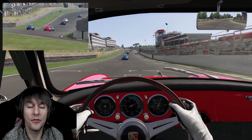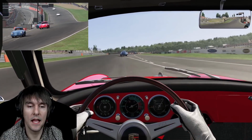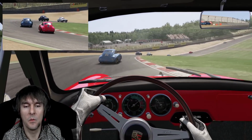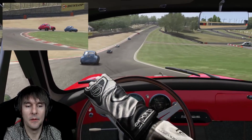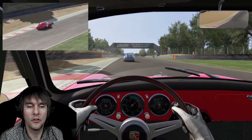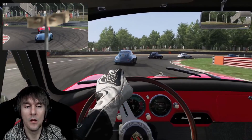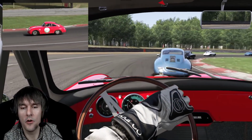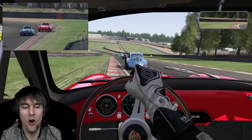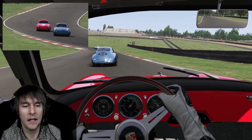You can see from this race, I had a couple of bits of contact with the AI and put that car into a wobble, the other car into a wobble, so they're not, as some are, absolute rock solid bricks that are immovable. But also if you hit it at the wrong point, like we did into the final turn a few laps ago, it will spin you around because you are already, and that's the thing to remember, you're already sliding, you're already past the point of where grip is still available to you.